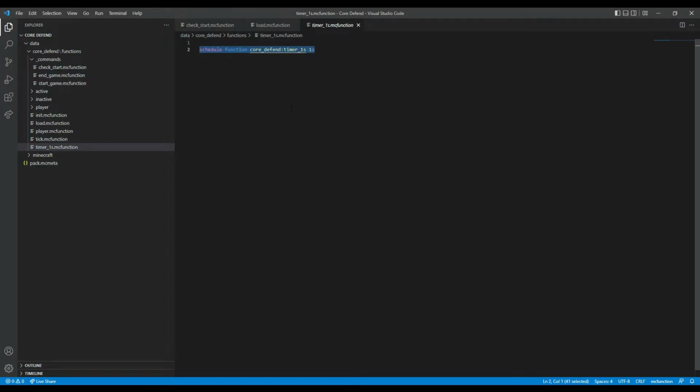So it is constantly calling itself with a second of delay. If you want to check anything every 1 second, you can do that there. You can also make this 2 seconds, 3 seconds, 100 seconds, or 10 ticks, so half a second. You can change all that.